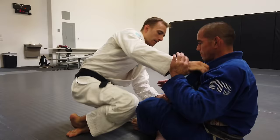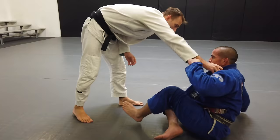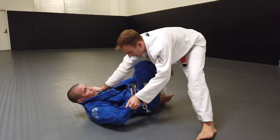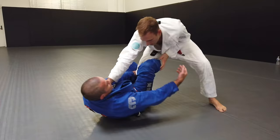Number two. Okay. With this reset, it might be better if Jay didn't allow Anthony to get any grip at all and did something more reminiscent like that X pass that Alan's been doing. Anthony's doing a great job of just holding him off. He's not trying to dictate the position too much.